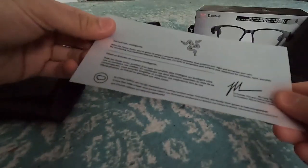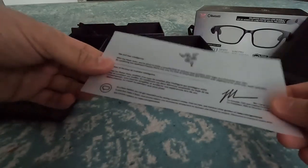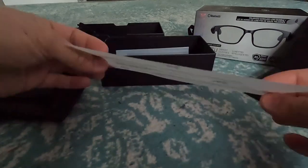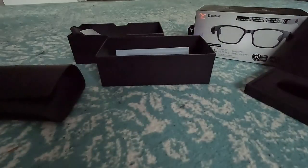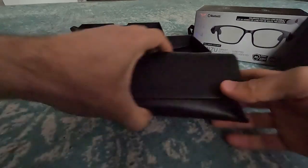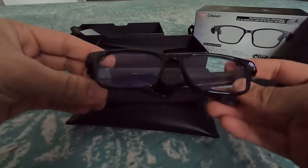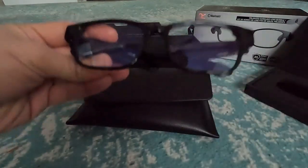We also have some other paperwork in here. This is just like a special message: 'With the Razer Anzu, you're about to enjoy a smarter kind of eyewear that protects your sight and immerses your ears. With two essential lifestyle items combined into one, it's time to streamline and enhance your experience for commute, work, and play.' Definitely going to see how it is when it comes to mobile devices and Bluetooth. The guide talks about what's inside and how to pair things up, which I'm going to look at now. I'm pretty sure I'll have to charge them, even though they still turned on as soon as we opened them up. These are pretty cool — this is a very cool gift.